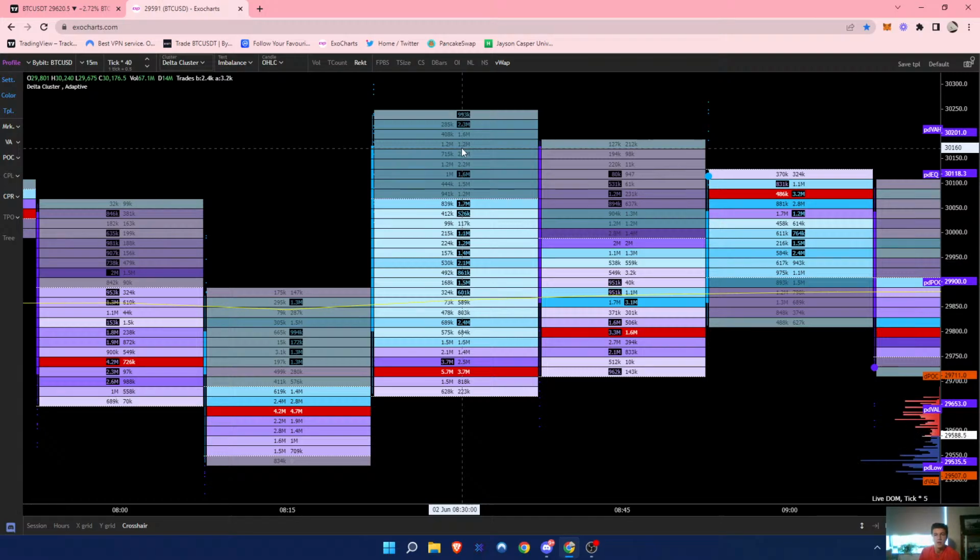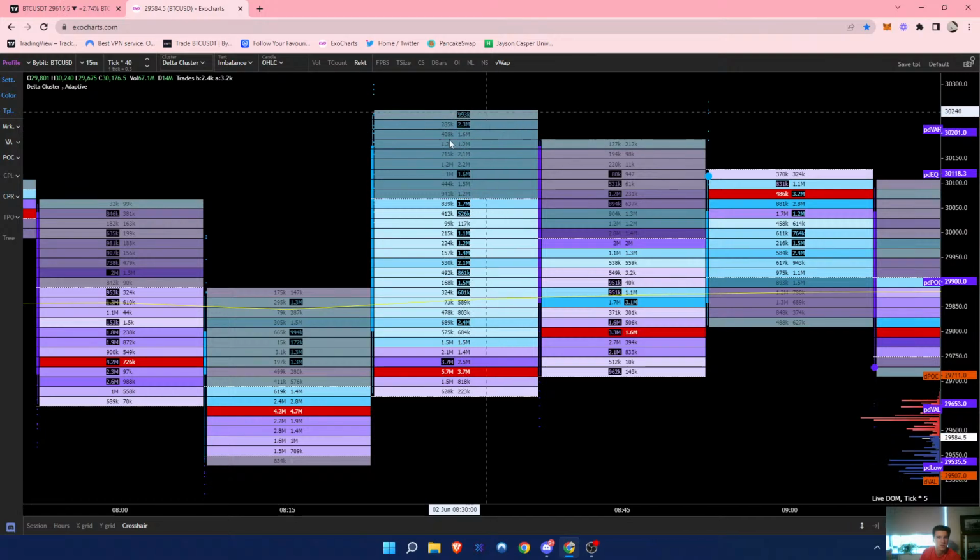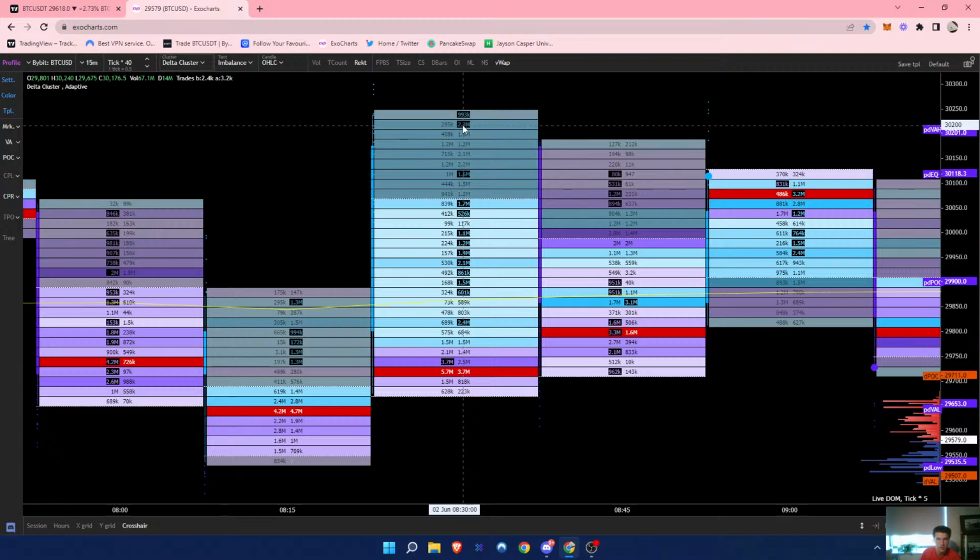Like shown, there is 993K longs, 203 million value of longs right here. And again, these are highlighted. It's comparing it from the previous tick, so it's comparing from 400K shorts to about 2.3 million longs. And again, it will highlight it whenever it's at a value of 250% or more.